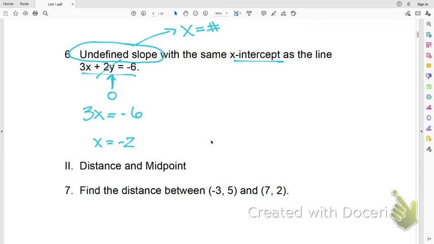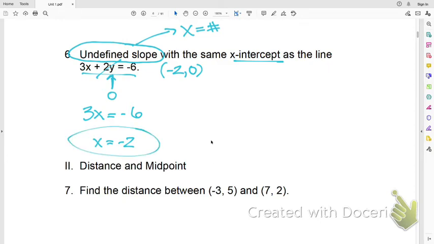It's also the equation of a vertical line. It's my x-intercept, negative 2. If I was looking for the x-intercept of that line, I would write it as negative 2, 0. But I was asked to write the equation of a line with undefined slope. That's a vertical line. So is that x equals a number the same as my vertical line? Yeah. That x equals represents two different things in this case, and I can stop right there.